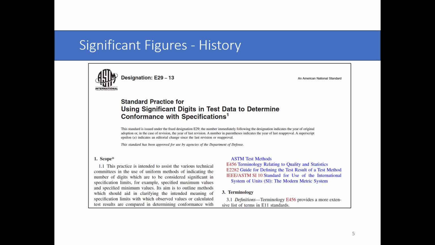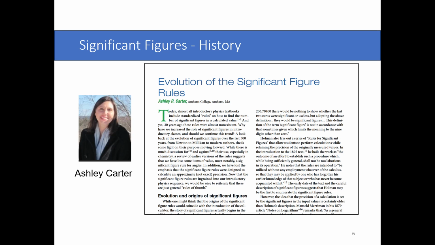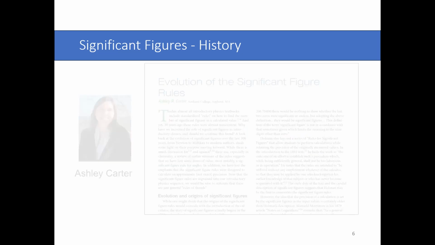But the most interesting thing that I learned as I was digging into the history came from this article right here. I highly recommend it to anyone who's interested in this. Dr. Ashley Carter published this article called Evolution of the Significant Figure Rules, which deals with a lot of the history. She made a really interesting point in this article: in the field of physical sciences education, we didn't really see these rules for a rather long time. It wasn't until about 1980 or so. And she describes it this way.